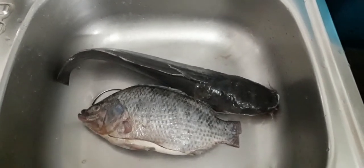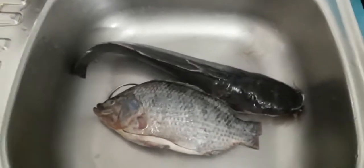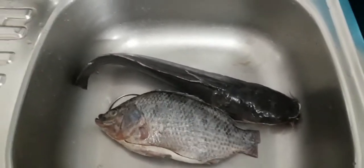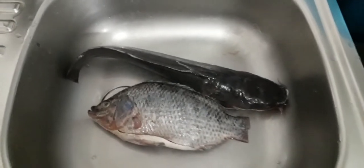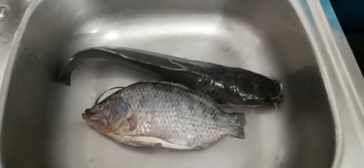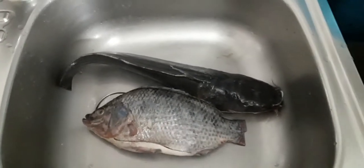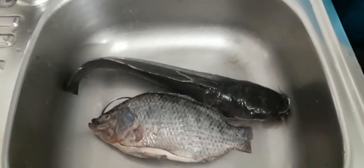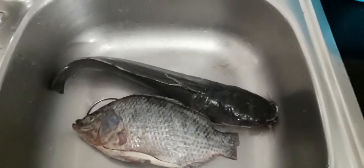Today I want to make catfish and tilapia fish pepper soup with yam. I want to show my people the method I use to serve one or two people out there. It is a very delicious pepper soup that I want us to do today.